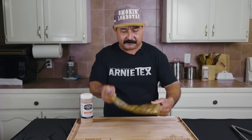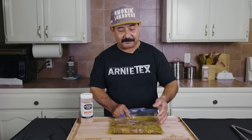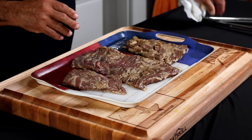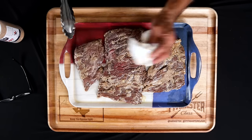These are the fajitas. They're still in the bag. They've been marinating for 3 hours. There's no exact time, but anywhere from 4 to 8 hours is usually good. We've got them out of the marinade. I gave them a light little rinse. I didn't really rinse them super hard. I just wanted to get all the big heavy junk off.